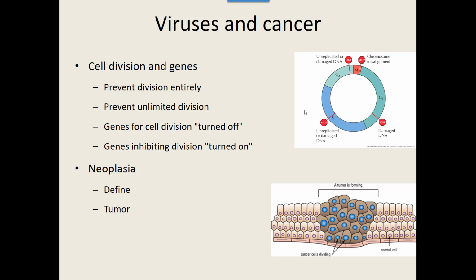However, if something messes with our DNA, we end up with something called a neoplasia, which is new growth. Neo means new, plasia means growth. It means you're going to have cells that are dividing that shouldn't, because they are incorrect. There is a mutation happening, and they can sometimes divide so quickly that the new cells they are making are not correct cells. There's not enough time to put the cells together correctly. These rapidly reproducing cells form a tumor. And so you can see that these new rapidly reproducing cells don't look normal. They are dividing too quickly.